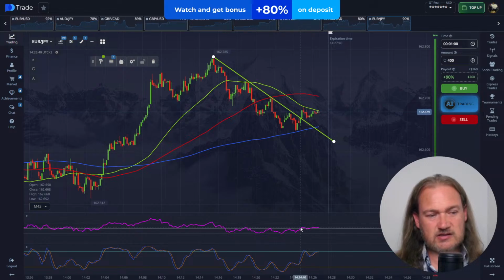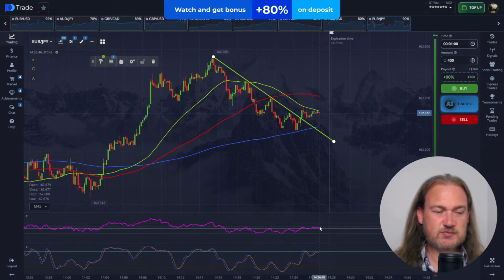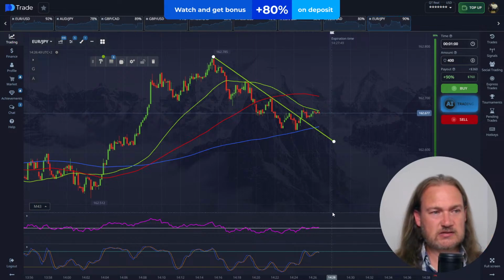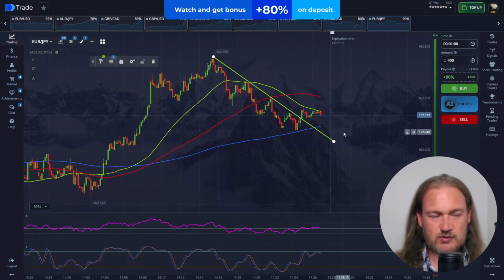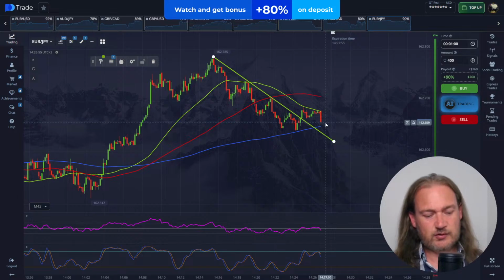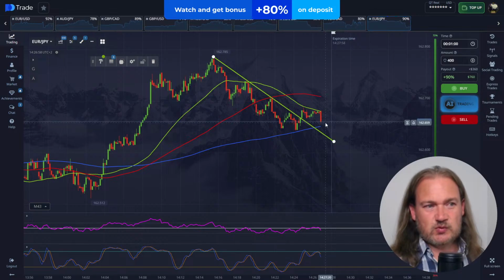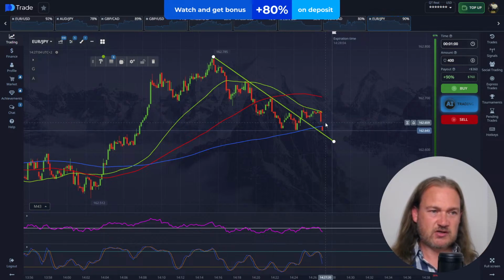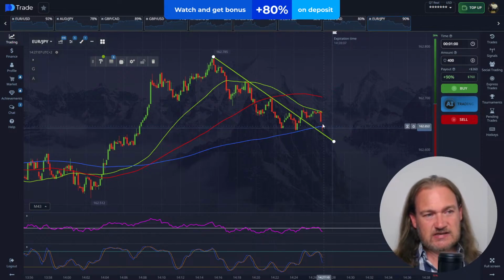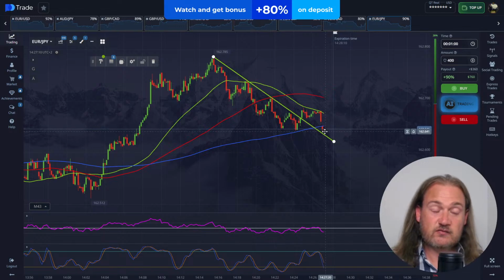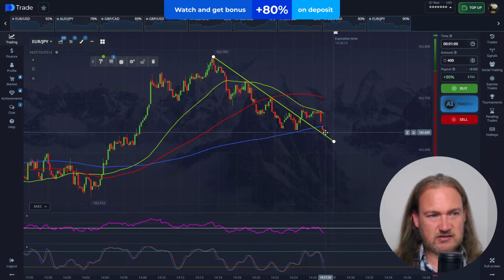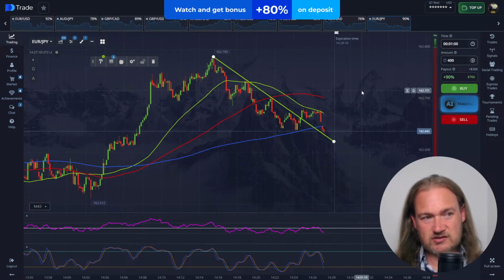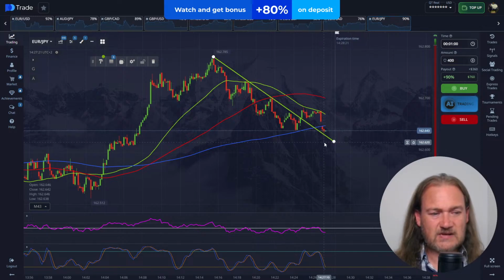My RSI is flirting around the middle line. At the moment it's at the top, so it's telling me there's a little bit of bullish momentum. The further it goes, the more that momentum builds. But we're just going to wait and see what happens. What do we know when price breaks a resistance or a support area? Quite often it will come back to retest that area before continuing in the direction of the break, and that might be exactly what is happening here. So we need to be careful taking buy or sell trades right now. We need to see what price decides to do. It could just be a retest of this trend line here and continue upwards, or it will break. There's always only two options.